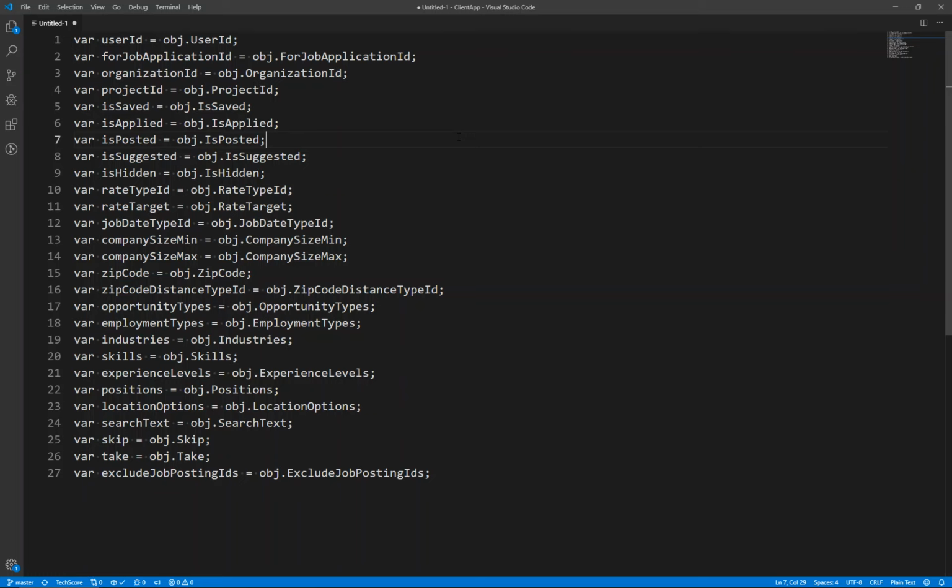So I use this trick all the time for going from SQL to C#, from JavaScript to TypeScript or C# or TypeScript, whatever the case might be. It comes in handy for a lot of different things.